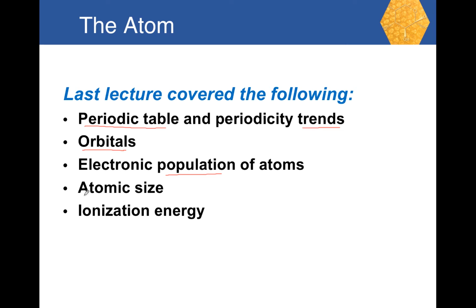Next, we looked at the atomic size, which is a property of the atoms, and there's a trend in the periodic table. So don't forget that. We also looked at the ionization energy. By definition, the ionization energy is the energy required to remove an electron from the atom. Of course, as you'd expect, it would be the outermost electron that can be removed. And there is a trend again in the periodic table that's observed for the different atoms in terms of the ionization energy.